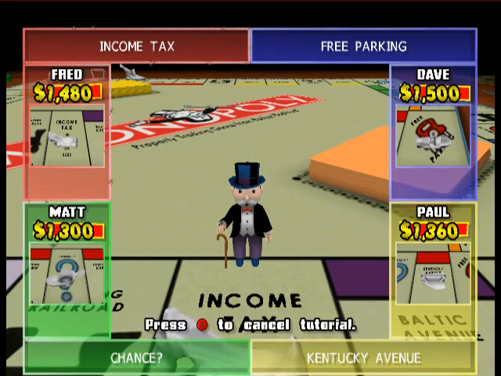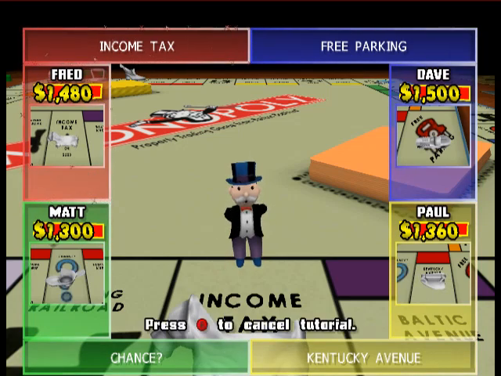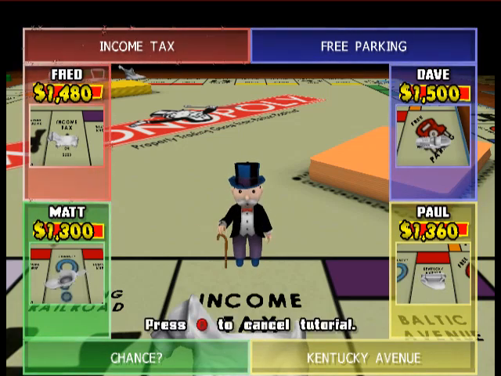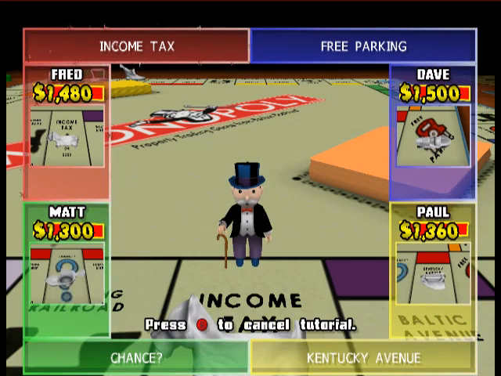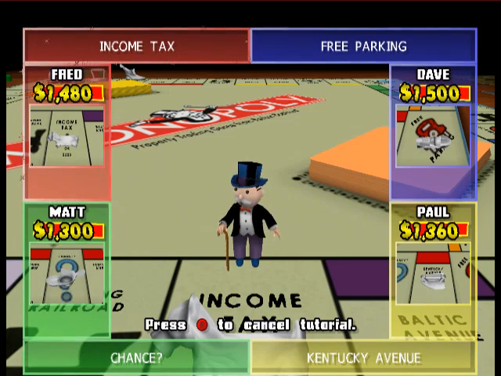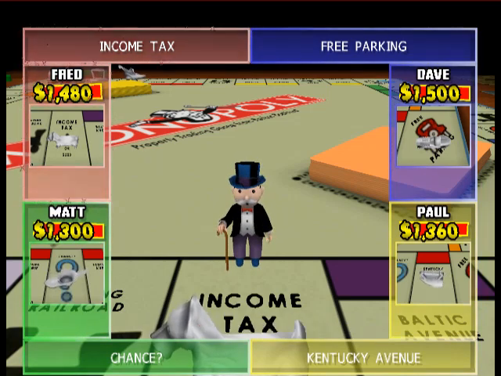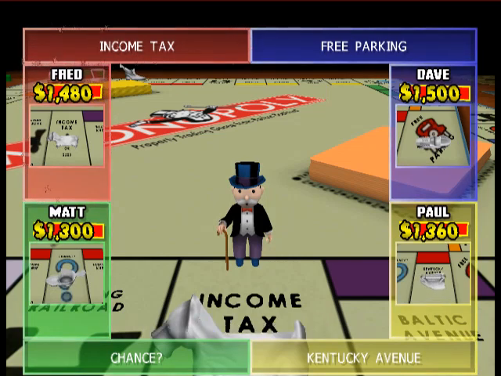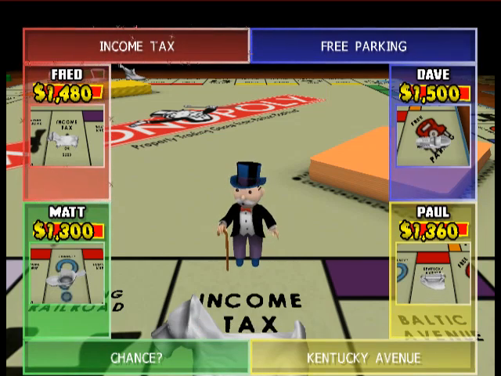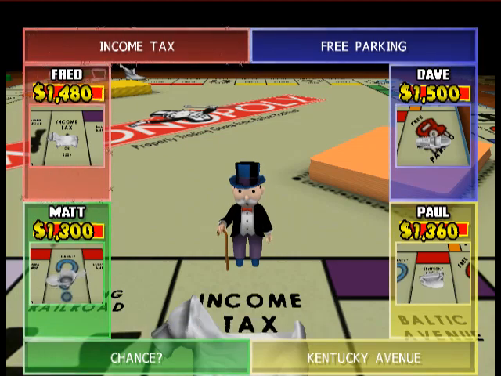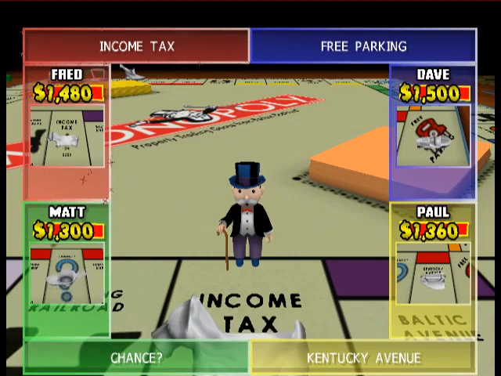If the income tax 10% rule is turned off, then there is no choice and you must pay the $200 tax. In addition to the income tax space, there is another tax space just before go. This tax is for a fixed amount and is slightly cheaper than income tax.